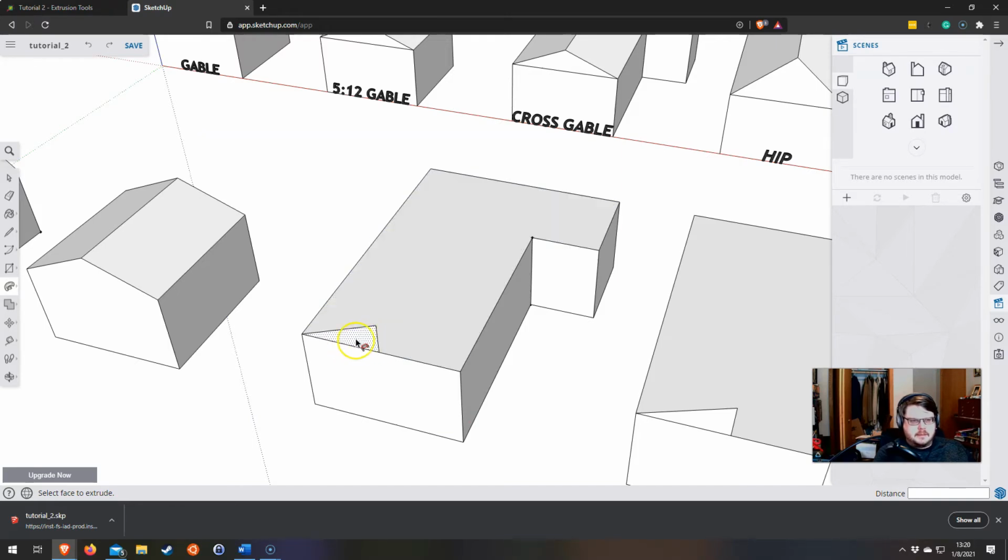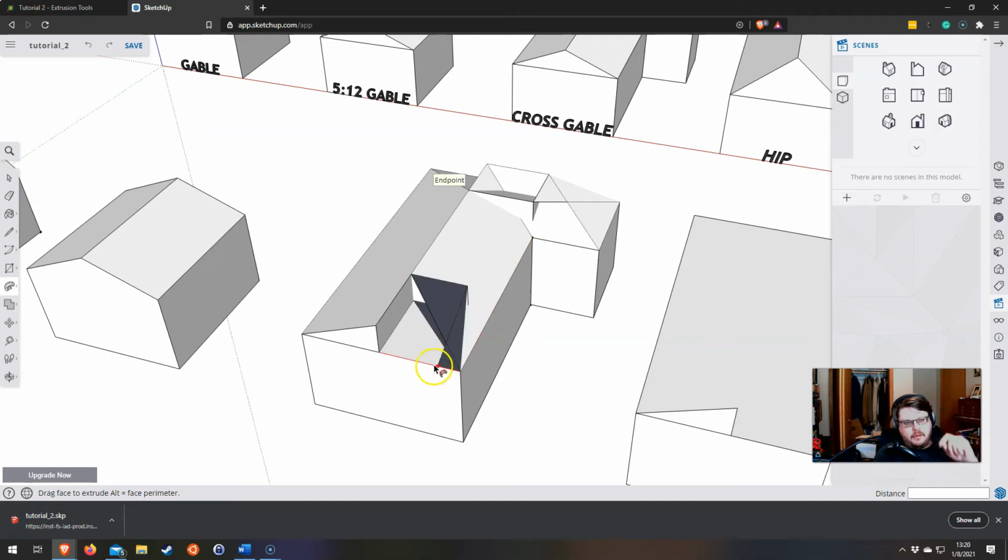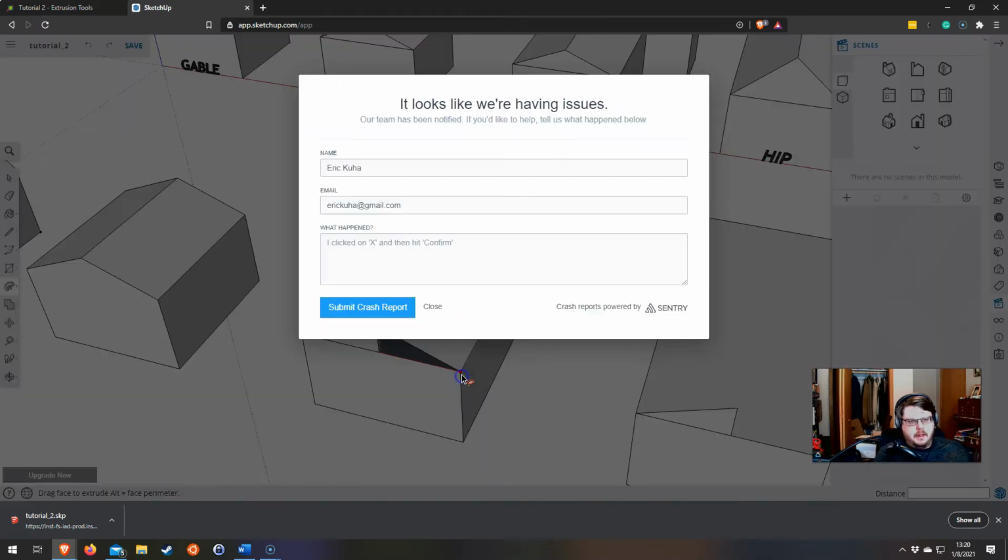So the hard way is this. You click on that face and watch it start following. You'll see this red line following the path that you want to take, and then we're going to follow this line, and then follow this line, and this line, and this line, and then we're going to stop right here. I don't want to go any further, and I don't want to go here because that'll create the hipped roof. We want to just stop right here, so it goes just to this point and click.